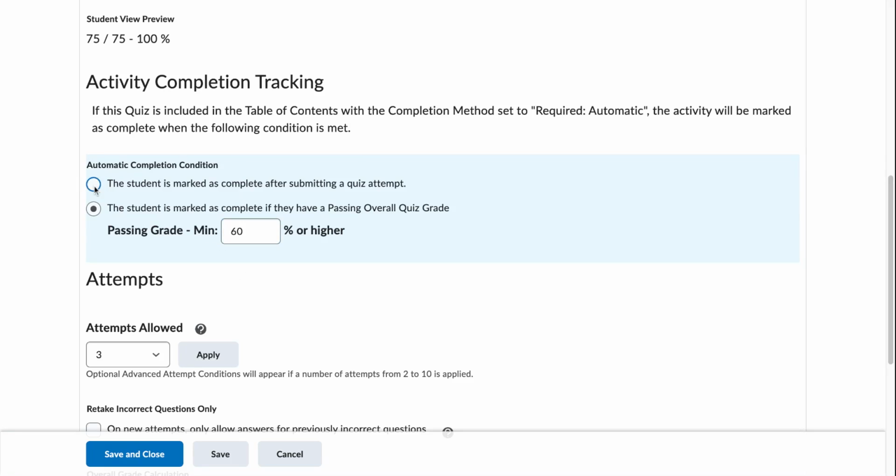If you select option A, the student is marked as complete after submitting a quiz attempt, your student will be able to complete the module and the quiz just by submitting an attempt, even if they score 5% or they don't score anything.